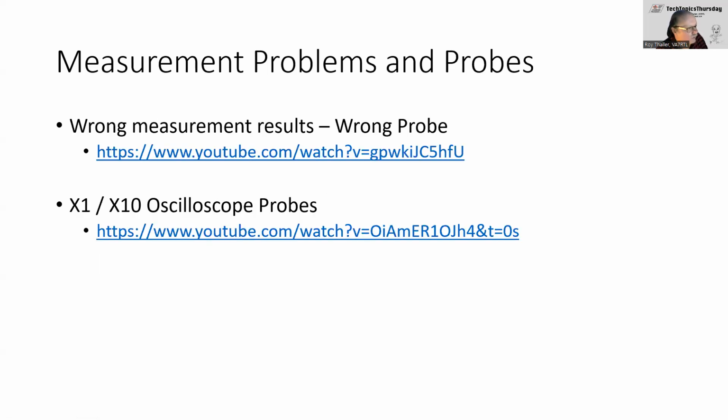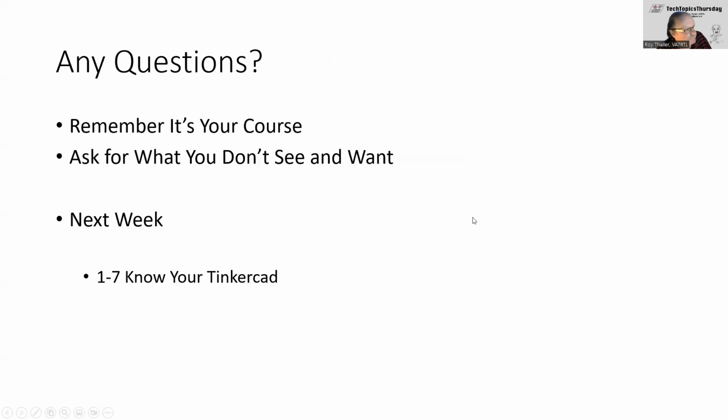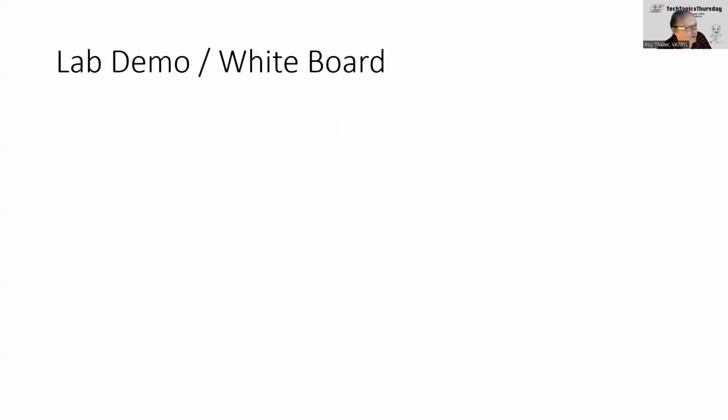Here are, again, some YouTube videos. Here is some information about getting wrong measurements using the wrong probe, and something about X1 and X10 probes. We'll cover a little bit of this shortly. Next week we'll talk about Tinkercad. Any questions before we turn on the camera and see if we can actually see the oscilloscope?